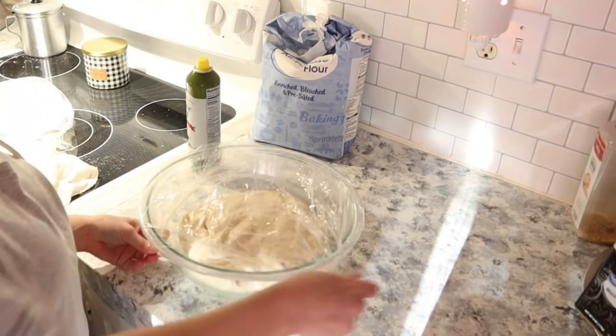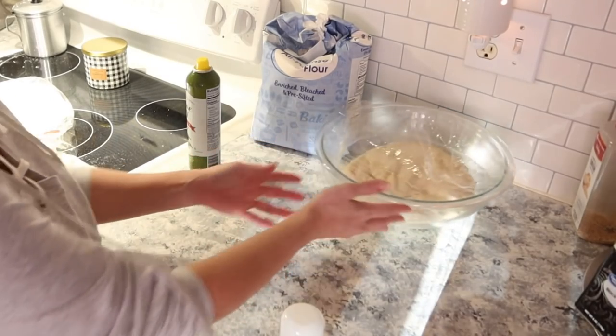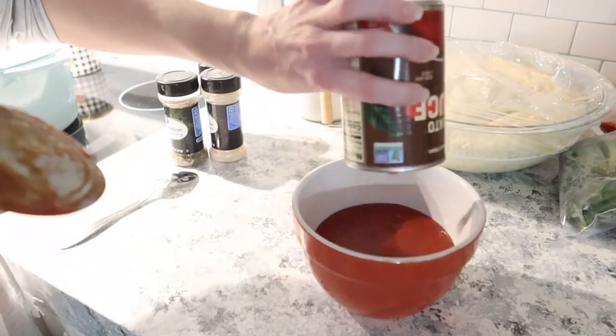And to cover the bowl, I'm just using a plastic shower cap. They just seem to work out really good for that. So now while that's rising, I'm gonna start on the sauce.